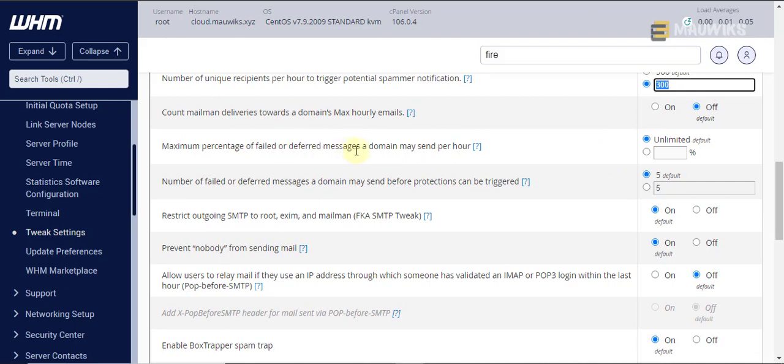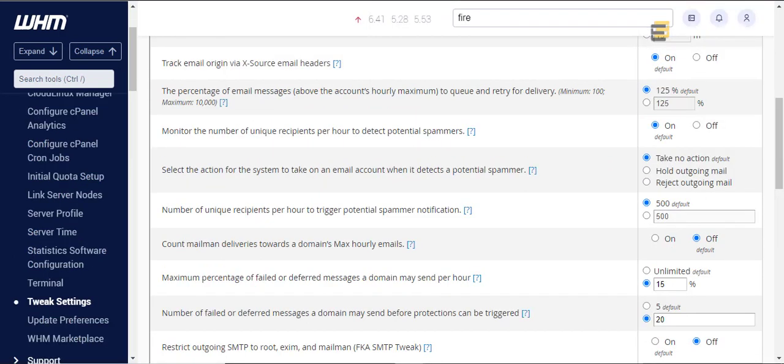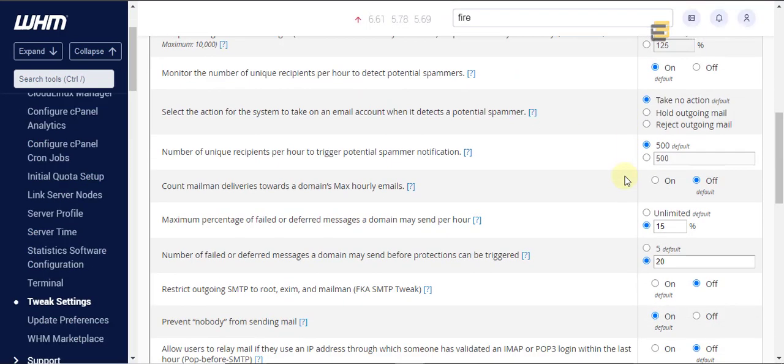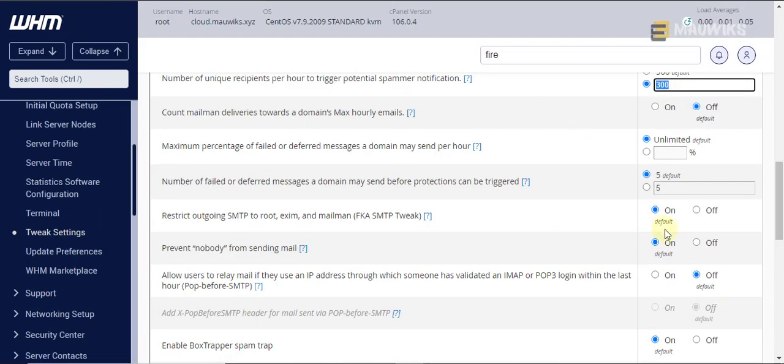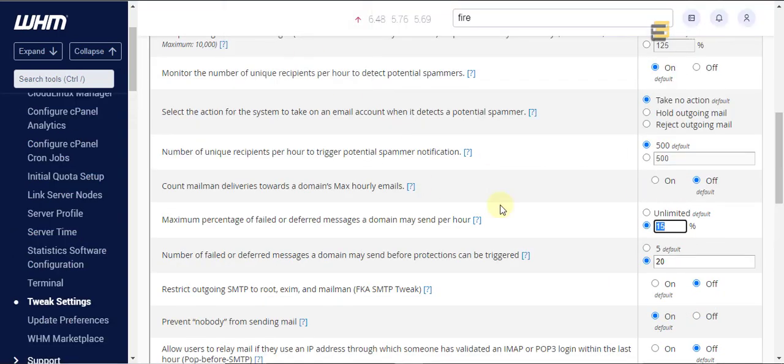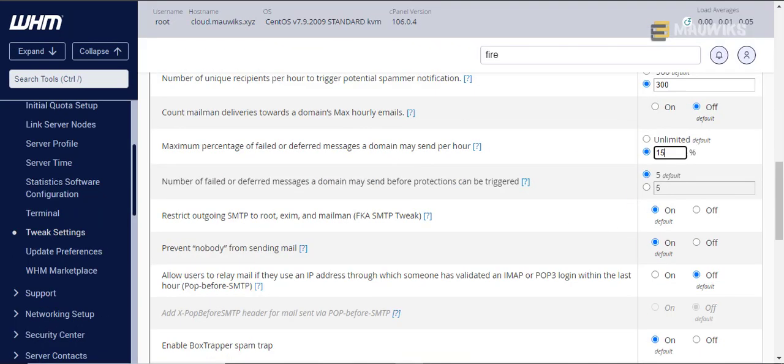Maximum percentage of failed or deferred messages. So the deferred here is 15%, so we can select 15, and for here it is 20.